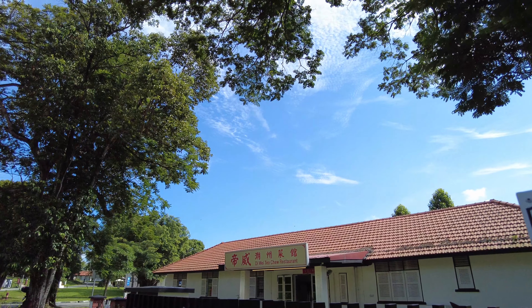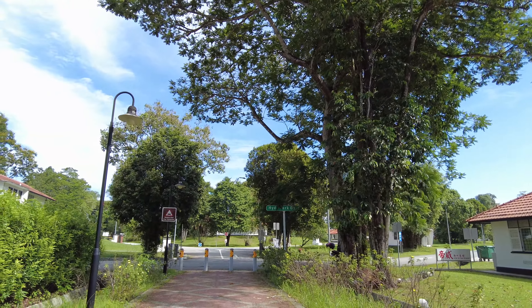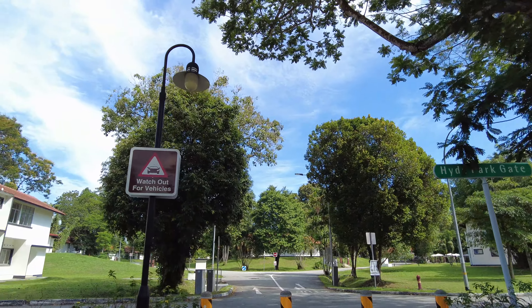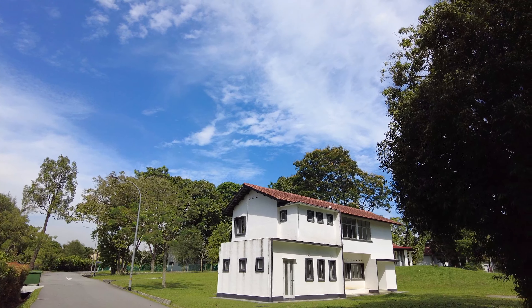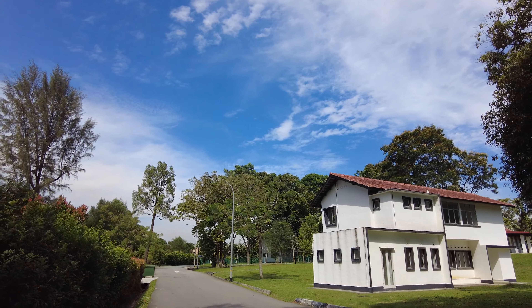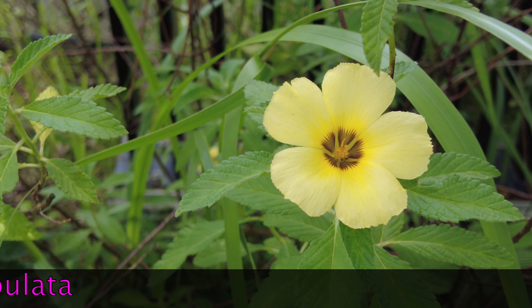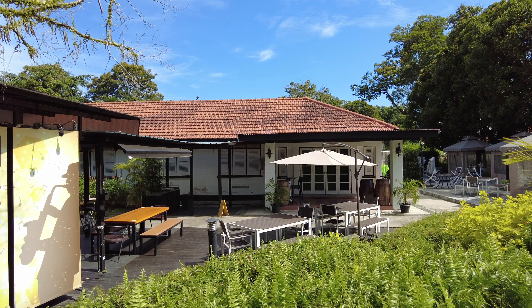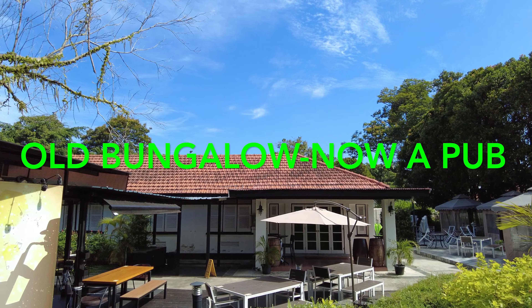So there is Di Wei Chaozhou Cai Guan. It's a very beautiful place — all these are old British colonial buildings but now converted to restaurants. This is called Hyde Park Gate. You can see a lot of very beautiful old British colonial bungalows. There's also a yellow flower with a black centre and yellow stamens — very beautiful flower. These old British bungalows have now become pubs, and this place will be very crowded in the evening where locals and tourists come here to drink.